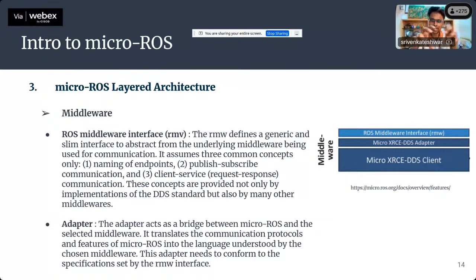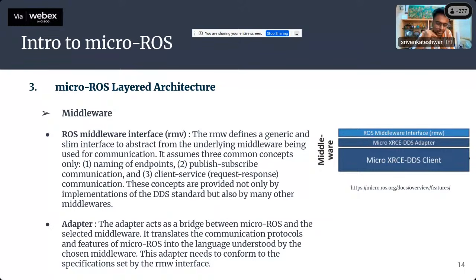But I need to change the agent also. I need to change the structure of the agent so that the DDS communication can easily be converted to the protocol which I have developed, and then this client can be used. The developers of Micro-ROS have built it in a modular way so that any chunk you can easily remove and change, so that if there is further development in future, you can use this modular architecture and change your way of communicating data.